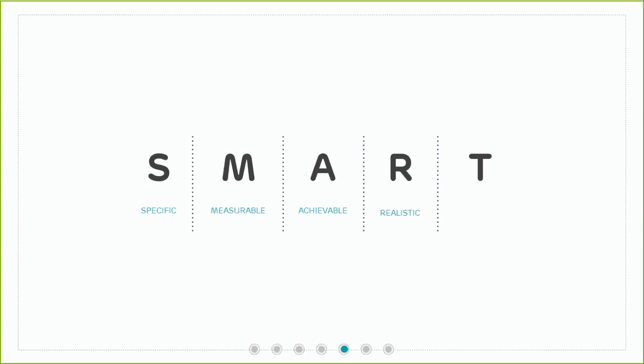R is for realistic. Is it worthwhile achieving? Is the timing right? Is it applicable based on your personal commitments, and is it right for the business? And lastly, T is for time bound. Every goal needs a target date. You may need to break it down into small time frames. Reflect on what you can achieve a few weeks, a few months from now.